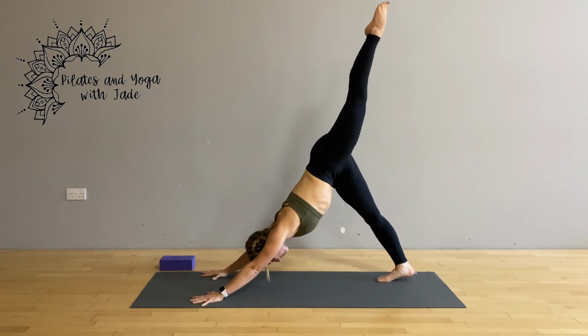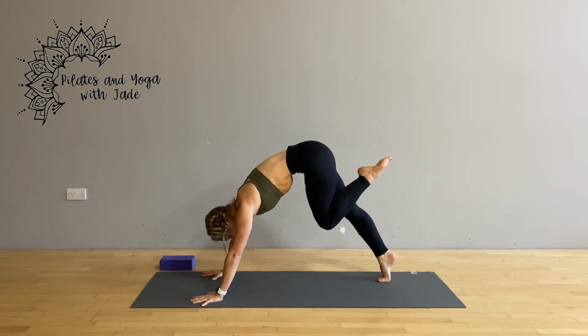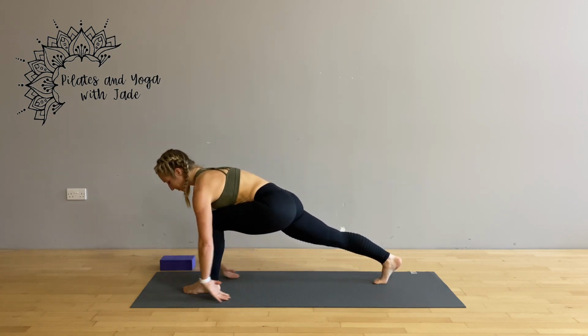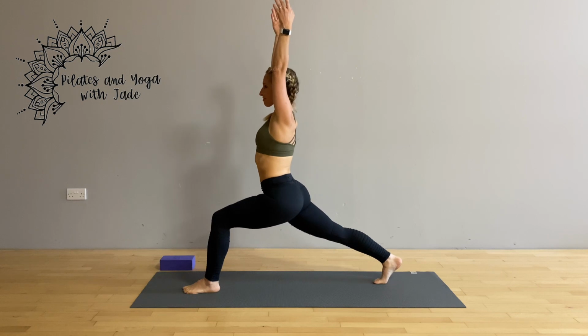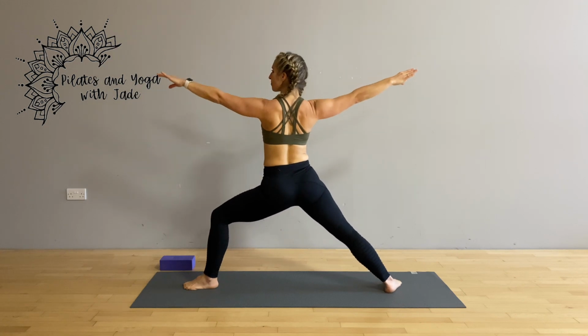And then sweeping the left leg up when you're ready, bringing the left knee through towards the chest and stepping the left foot in between your hands. Sweeping both arms up to the ceiling, finding that high lunge, pressing that right heel away. Ground down through that front leg and then opening up to our warrior two.